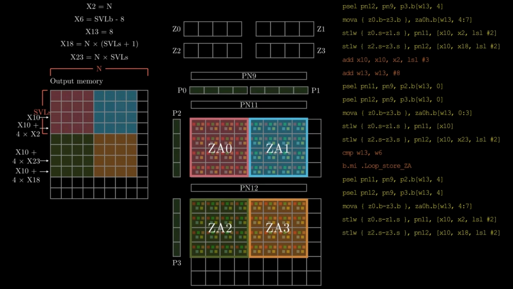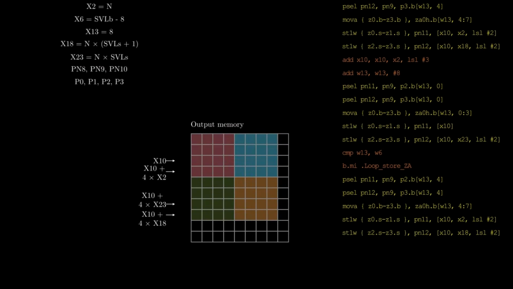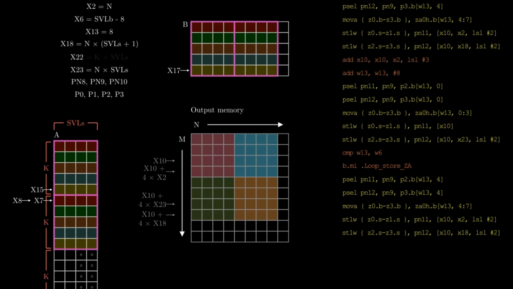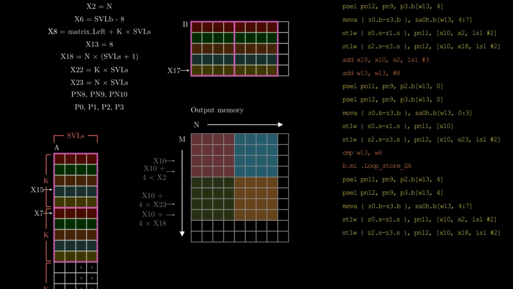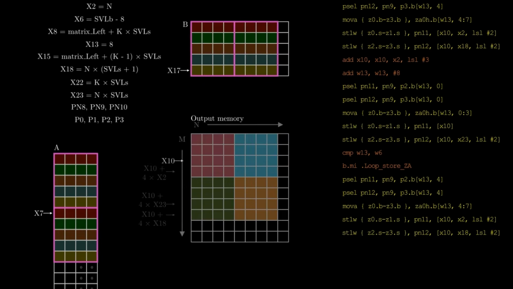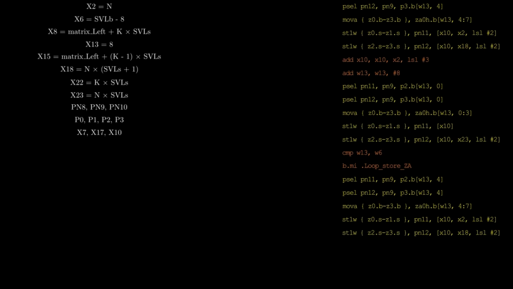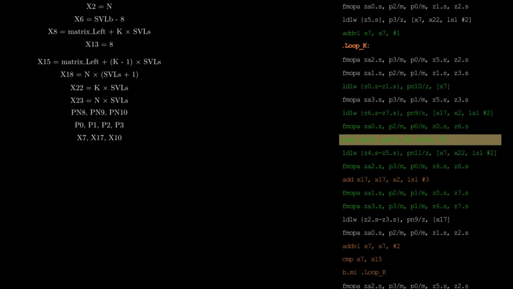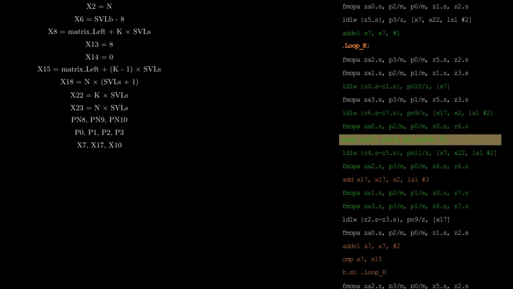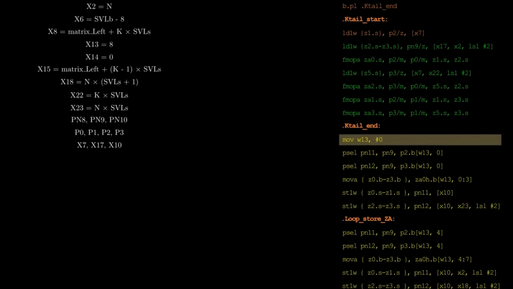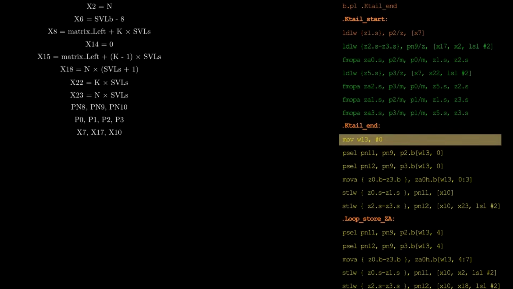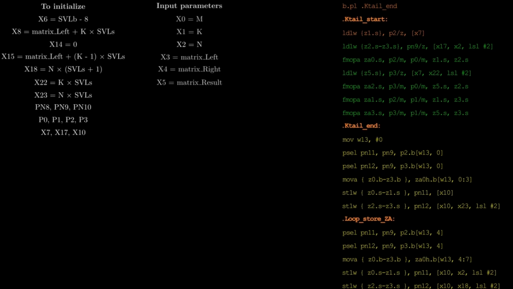Great, we have calculated 4 tiles of result data and stored it to the result buffer. All that remains is to add loop code over the m and n dimensions and to initialize the registers that we have relied on. We'll need to set up the x7, x17 and x10 pointers, and we'll need to set x14 to 0 since we used it in this predicate select instruction. We don't need to worry about x13 because we have already initialized it. Similarly, x2 is an input parameter that will be passed in to our function.